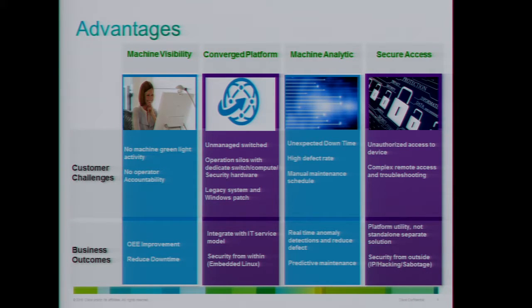And secure access. By default, Cisco switches have security enabled. You can configure, as an example, access lists, port-based authentication, and MAC address-based authentication. What that means is only a particular machine can connect to your switch and nobody else. If any other IP address is trying to connect, stop it.